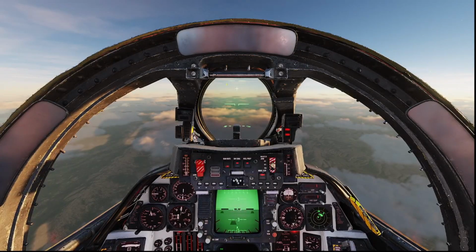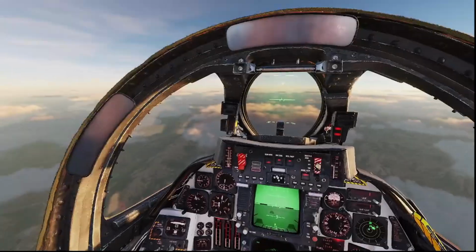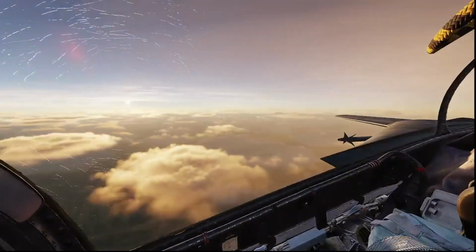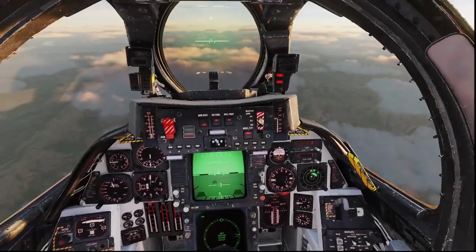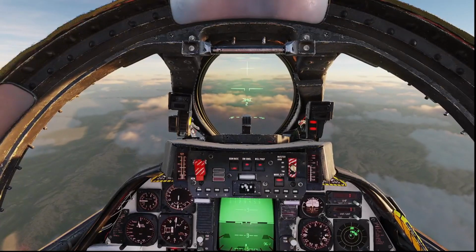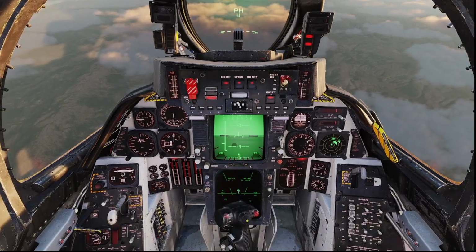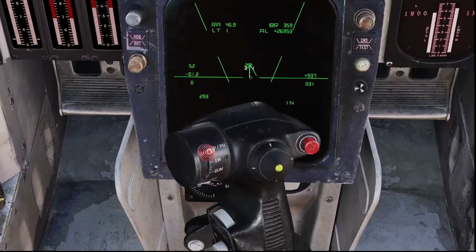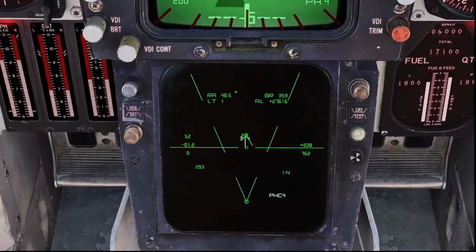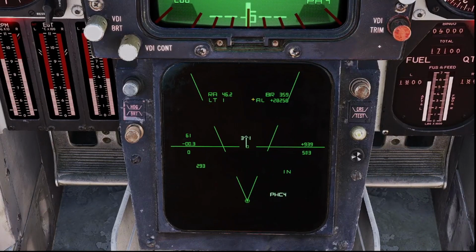Alright, so we're here in a BVR setting. We're over Syria right now in active pause. My contrail is being weird. So first thing we're going to do is we're going to get set up. Select the Phoenix. 49 miles, he says. Alright, so first thing we notice, we have range. Is he closing? How's he closing?